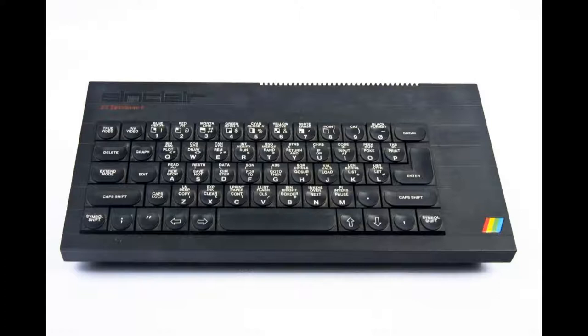They followed that up with the Spectrum Plus, which is the one I had. It had 48K of RAM, it was a little bit bigger, had a proper keyboard — well, kind of a proper keyboard, it was an injection moulded one. It wasn't as good as keyboards nowadays, but it did the job and it had all of the good things that you had with the previous one. You loaded stuff off tapes, which was good and bad because they were cheap. But also you could spend like five minutes waiting for a game to load or longer, and then it just crashed and you'd have to do it over again, which was a bit irritating to be honest. But there was still a lot of good stuff out for it.